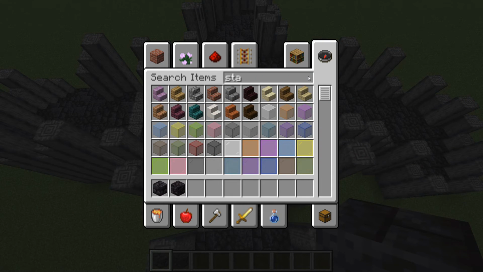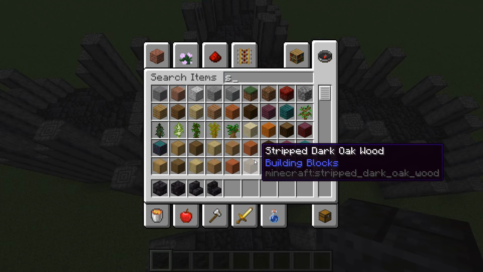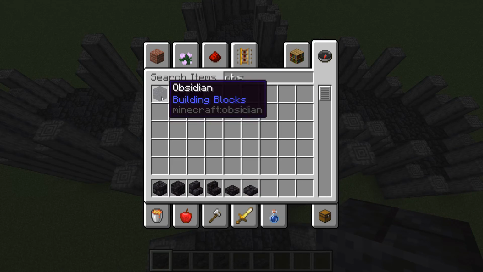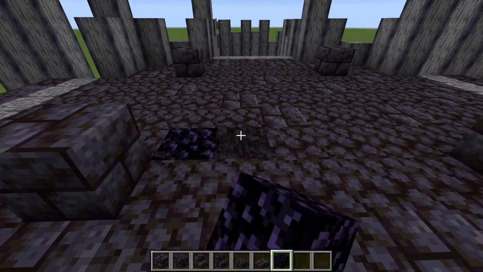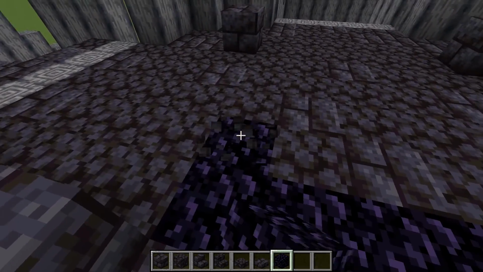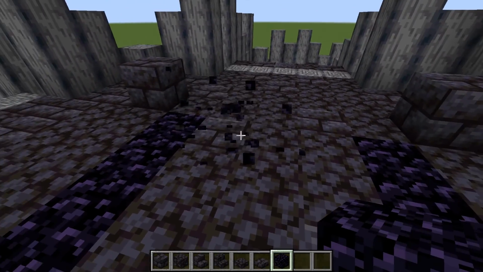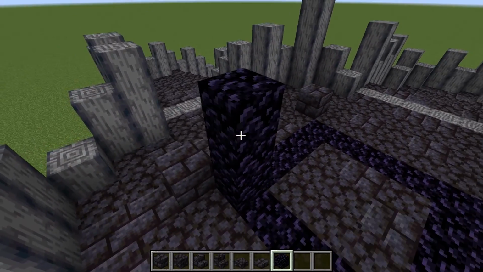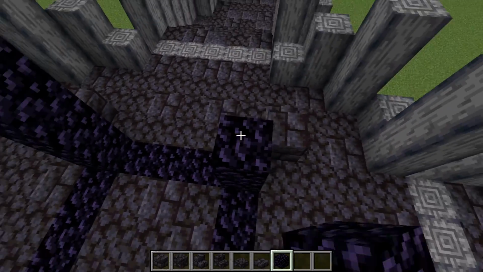Then we can use stairs. So we use a bunch of blackstone stairs, and then we'll go back to using the slabs too, and we'll just grab obsidian, because obviously we're going to need to make these portals. Now at this point we're probably going to have to do a portal that's 1, 2, 3, 4, 5 long, and obviously the same on these, so you get this nice matching portal that's exactly the same size on every side here. And then we go up by 4 like so.